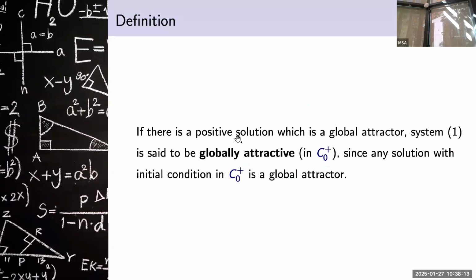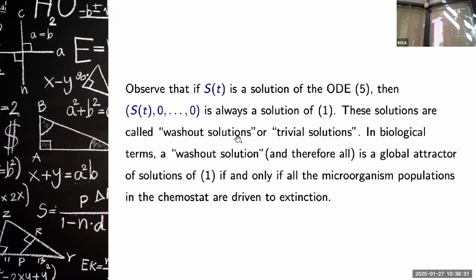And here I want to mention that in our case, we understood that globally attractive would be exactly if we have any solution with initial conditions 0 plus is a global attractor that we mentioned. And why this will be very interesting here is because we will see that in that case, if we consider this type of solution, let's say f(t) = 0, we have that it is a solution of the ODE that is given by 5, the one that we solved for y.